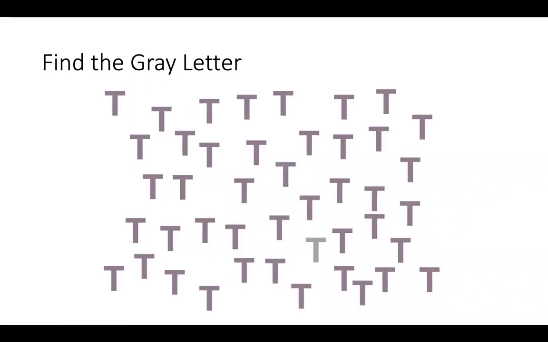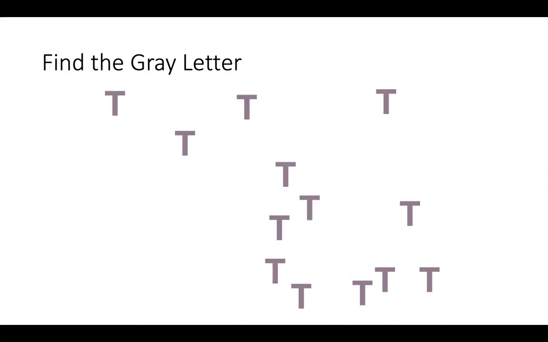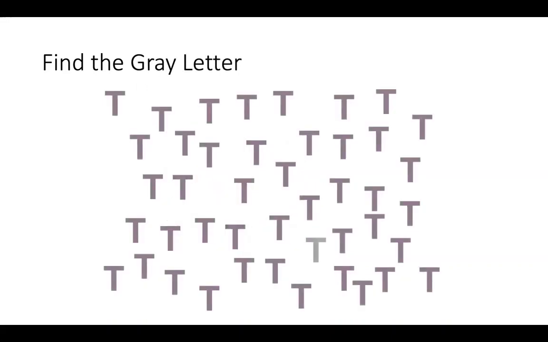And this one's easy too, but what has changed about this one? Other than the location of the target, what has changed here? The number of distractors. Yes, or in other words, the set size. But for a pop-out search, it doesn't really matter, right? This task is still pretty easy.